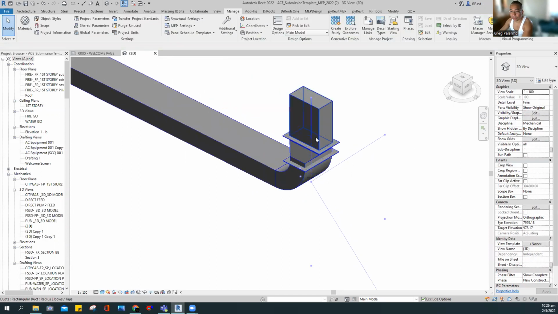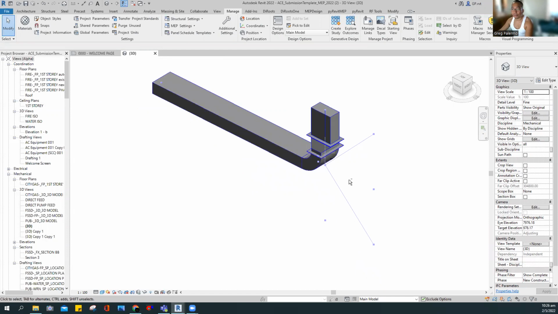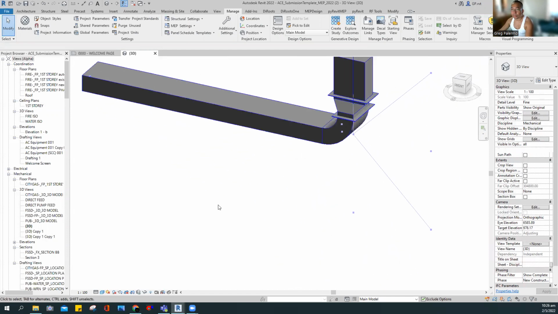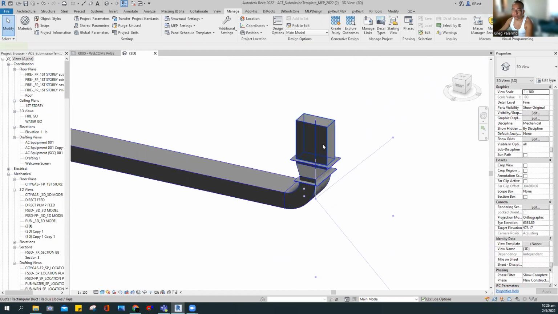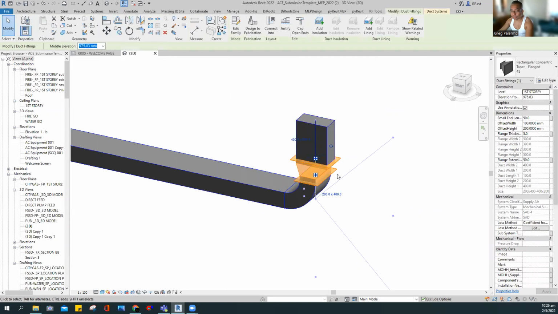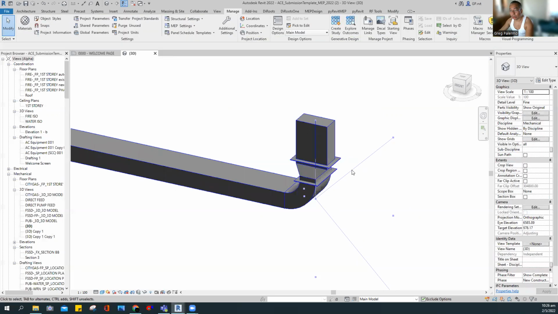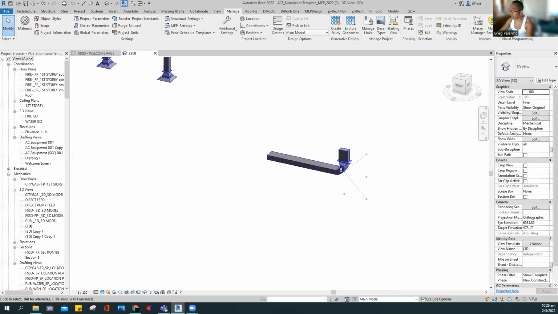So I've said before that it will rotate like this. That's why we have to set the rotation to how much? 90 degrees. Let me change to 90.